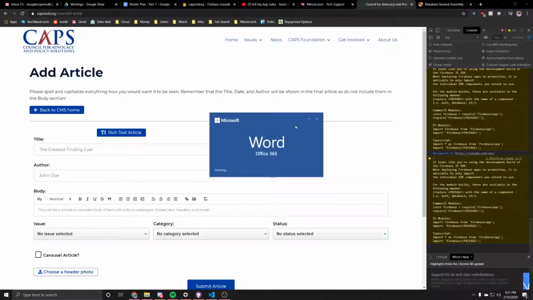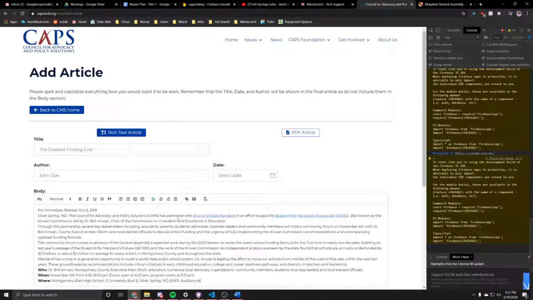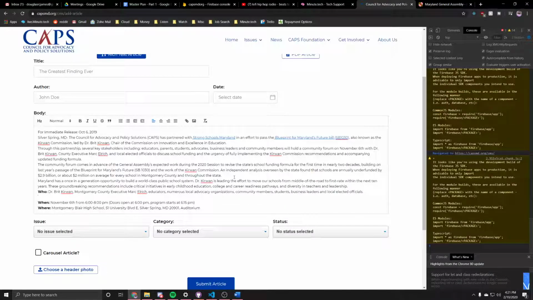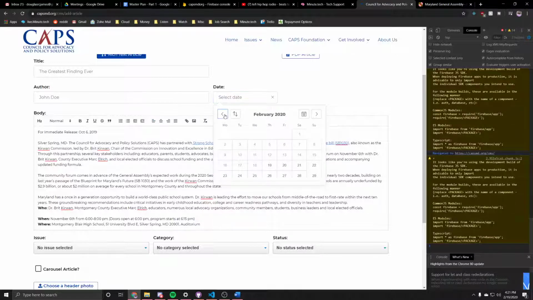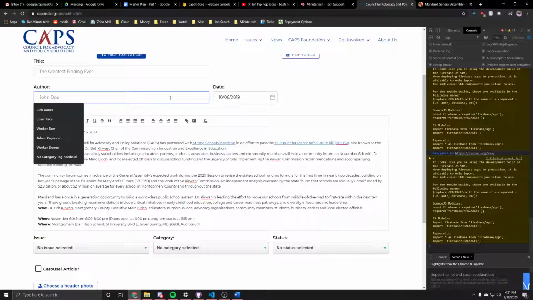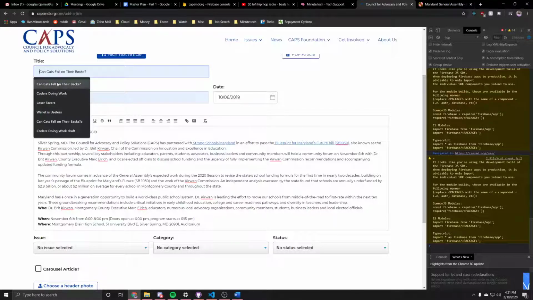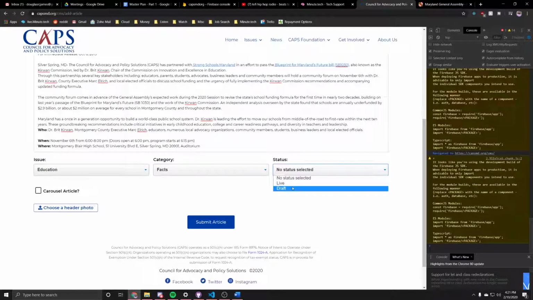So if we just pulled up a quick Word document from one of the past articles and we just copy paste in here, you'll see that some of the spacing might not be perfect, but you can easily change that here. We do October 6th, which we can backdate to October 6th. And then this will help organization for listing the recents and also showing off. Yeah, that's pretty much it. We can do loser face here for the author. Education here, and we can do draft or live.